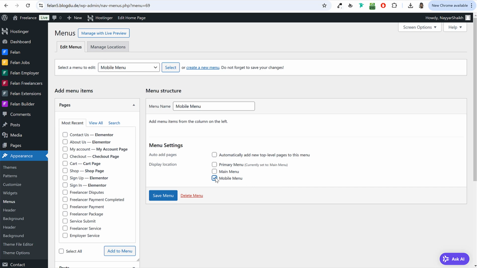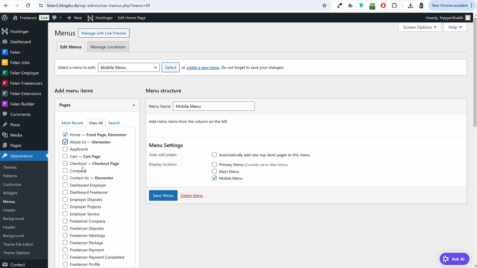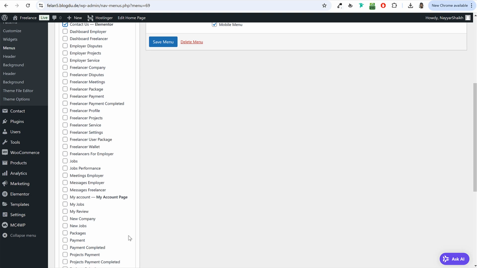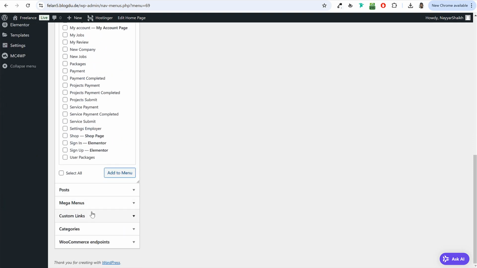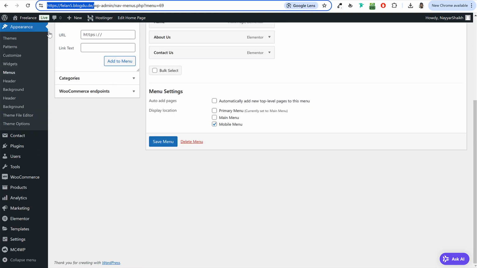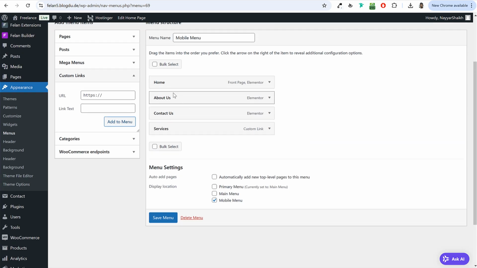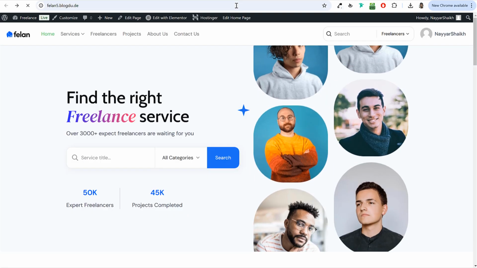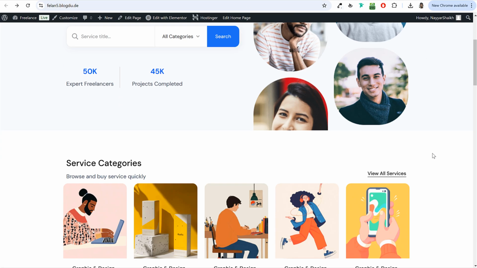First, make sure to tick mark mobile menu, and here also home page, about page, contact page will be there. Then after that, we'll also add a services page and all those pages. So your website name, then services, okay, and under link also services. So add all these pages that we have added, just without the mega menu. Okay, again, if you come back over here, refresh it, this is how it will look like.